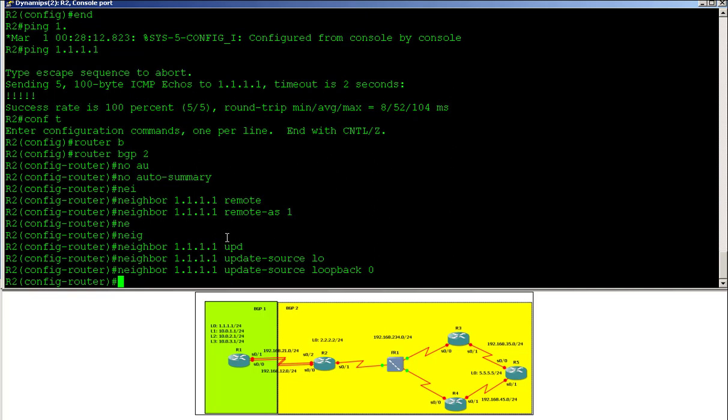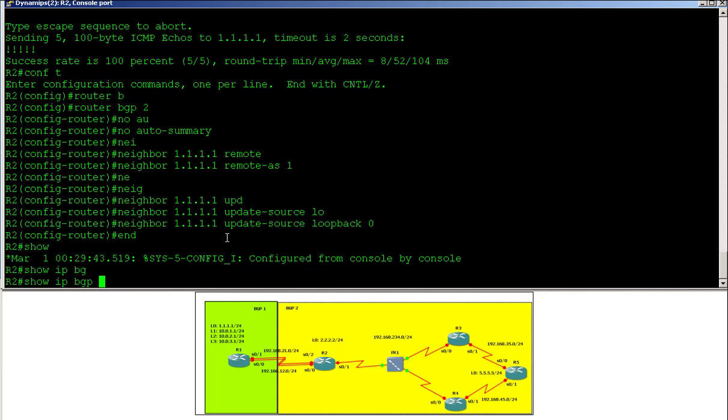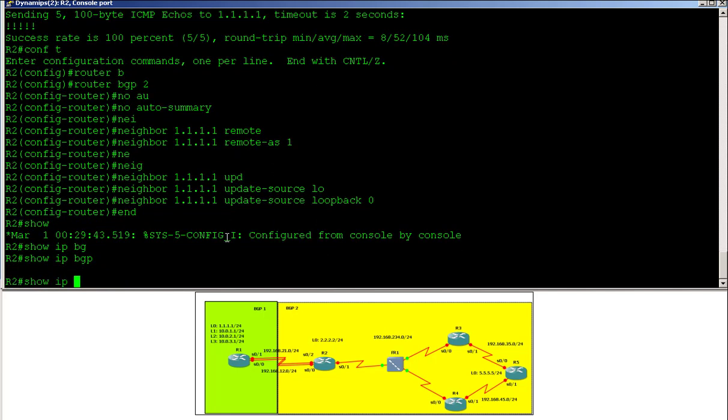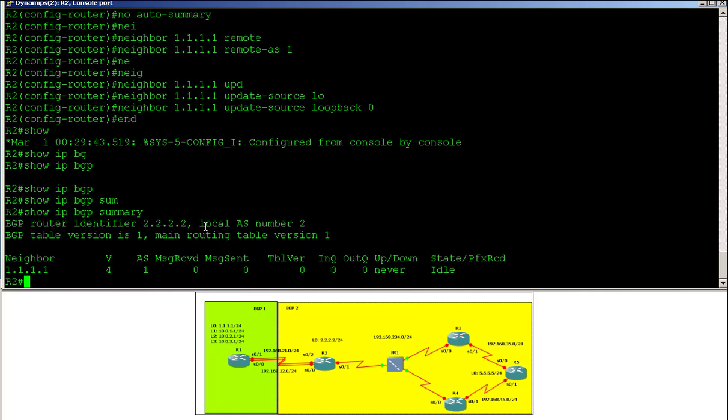Now, in this case, if I do show ip bgp, I have nothing. Show ip bgp summary, then there is a neighborship, but it's idle.